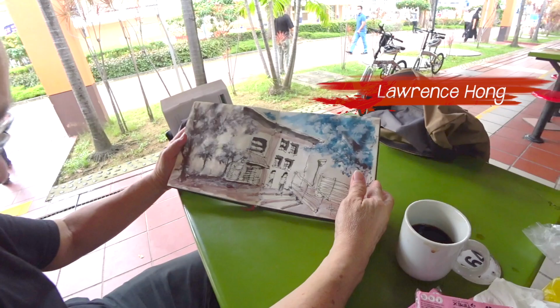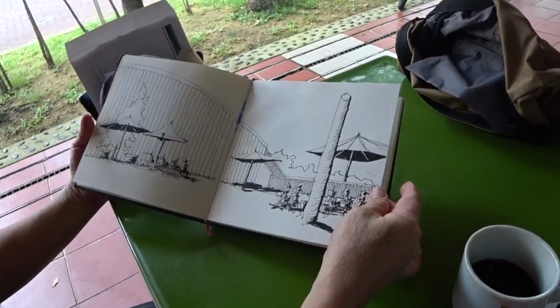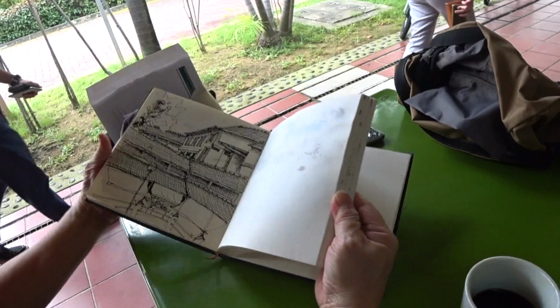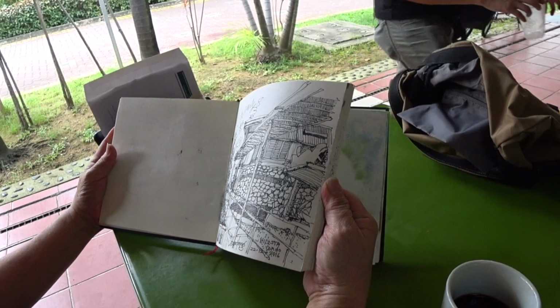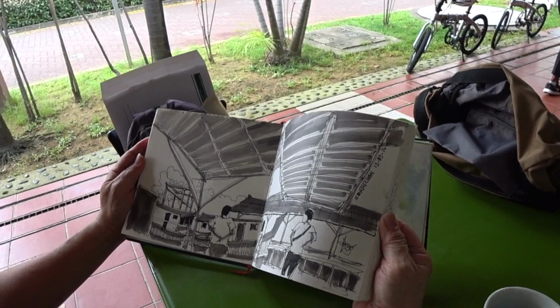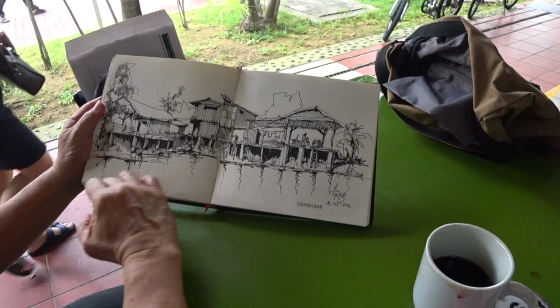Look at that. Wow. One of my favorite. You went there? I went there for a graduation. Wow, look at that. Nice. That's really nice. That also is a pinch of the river fishing village.